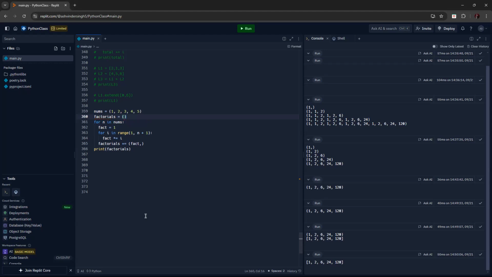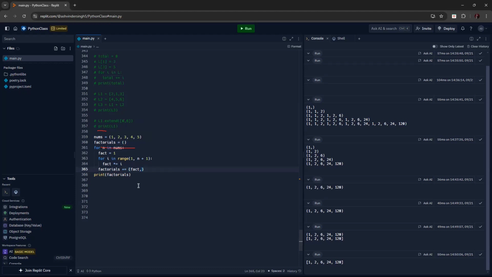You need to see how you add. So this is how you add every result that you have. Every time you loop, you add fact to factorials. But this is how you add to a tuple. I don't want you to add to a tuple. I want you to create a list. And the list does not use plus equal. It uses append. So technically, I just do factorials dot append. Yes, excellent.